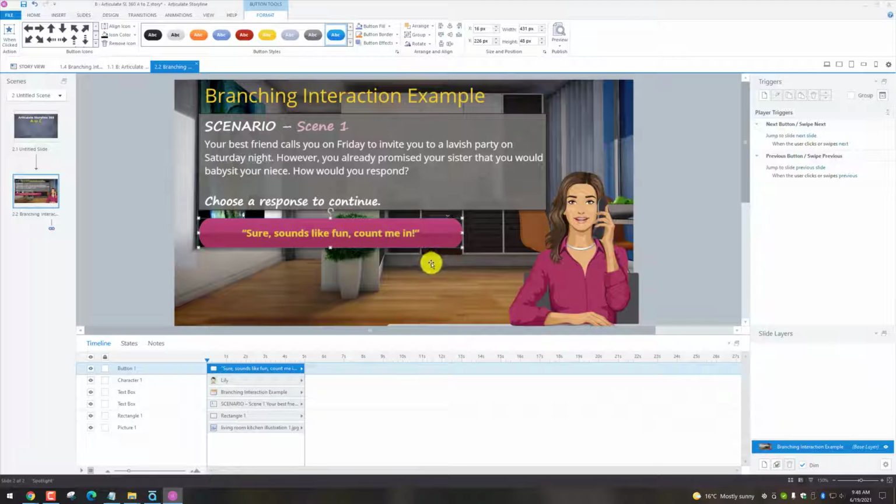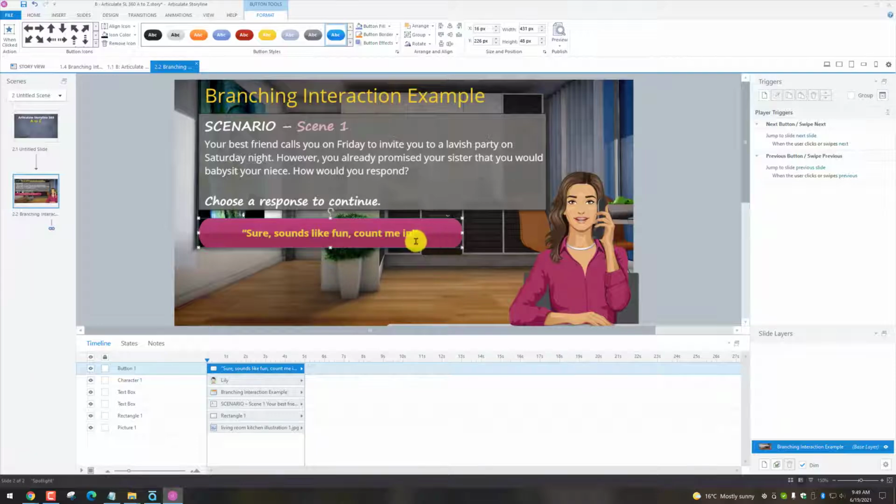Okay, so now we're going to make the other two buttons on this initial page. I'm going to just let you create those, and you can just line them up, like eyeball it, doesn't really matter. And then I'll come back and show you the end result for the next two buttons. So what you're going to do is you're just going to copy and paste this 2 more times.